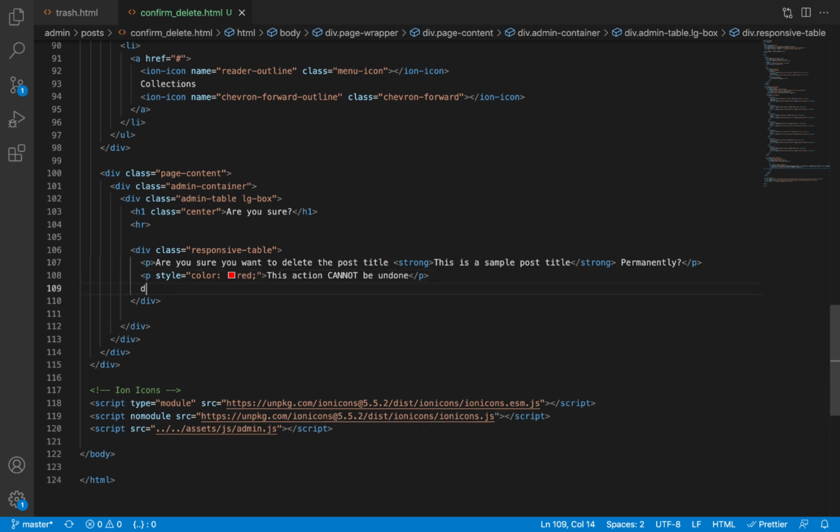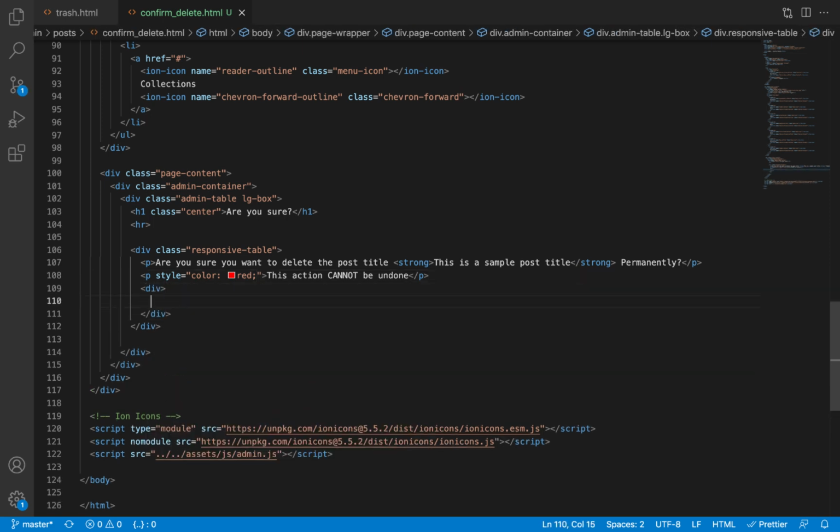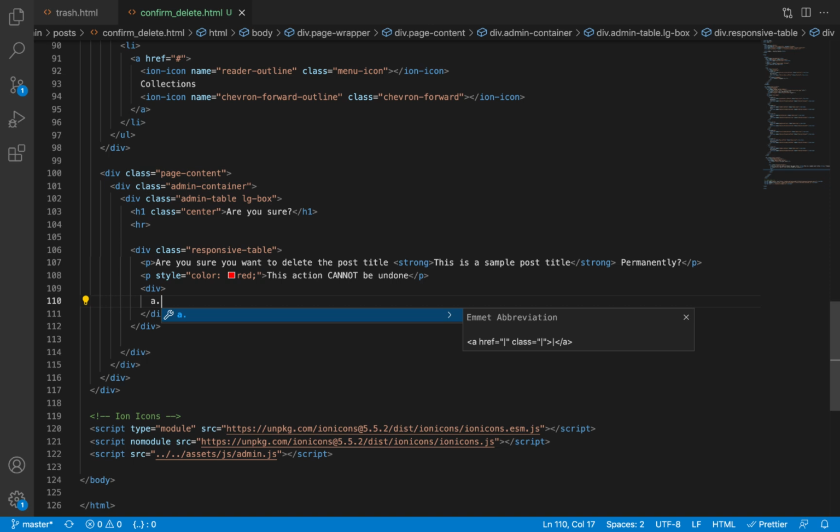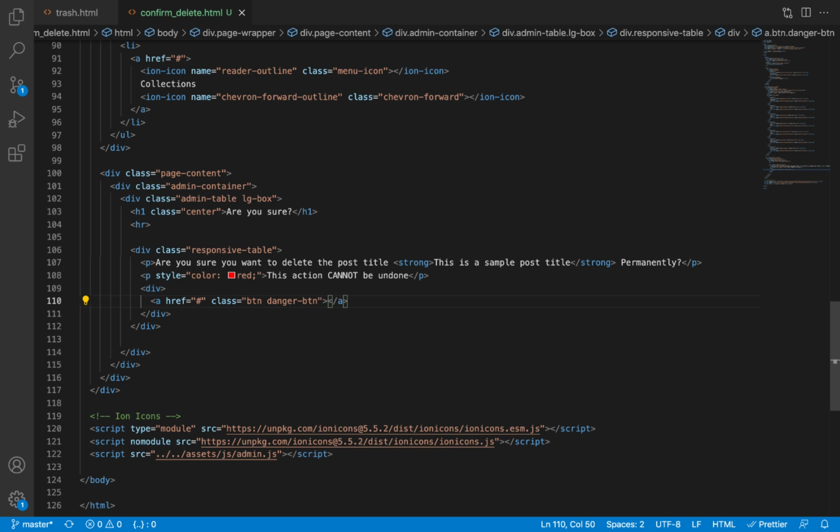And then the next thing now is the buttons, and I'm going to group both of them inside a div element. The first one, we're going to give it a class of btn, the default button class, then btn-danger, so that it has the red color. The label on this button is going to say permanently delete.